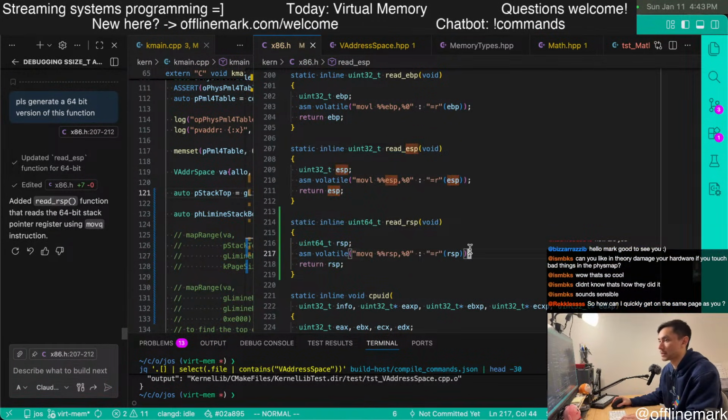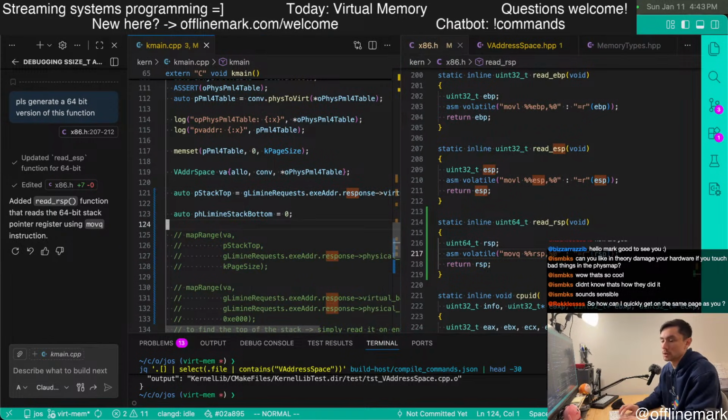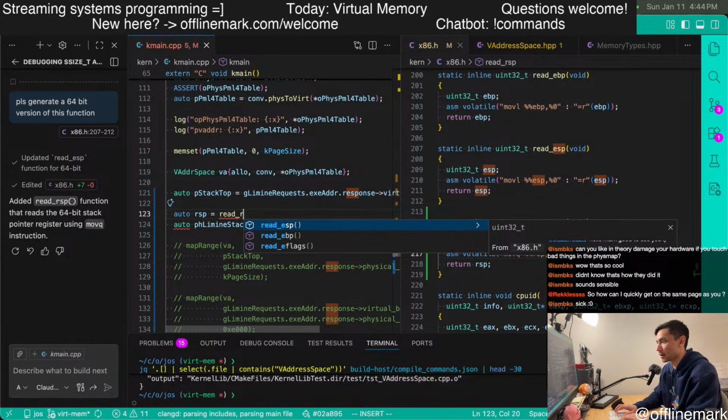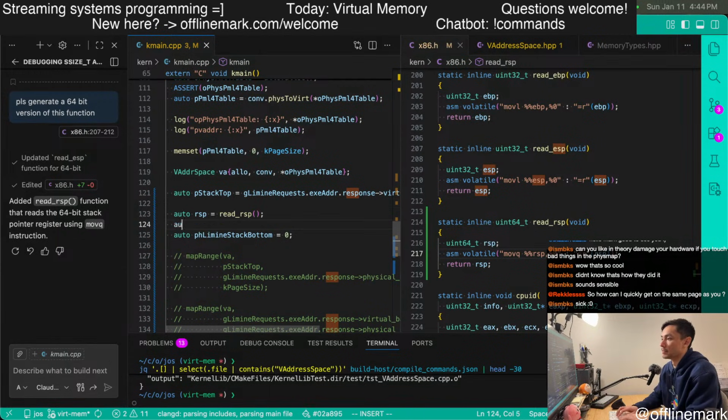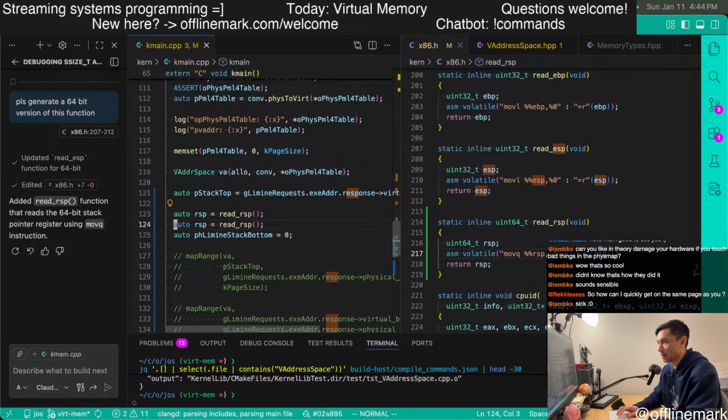So now we have a read RSP. Let's just try this out. I'm going to call it RSP, read RSP. I don't need to be so verbose about it really, but just for explanatory purposes.